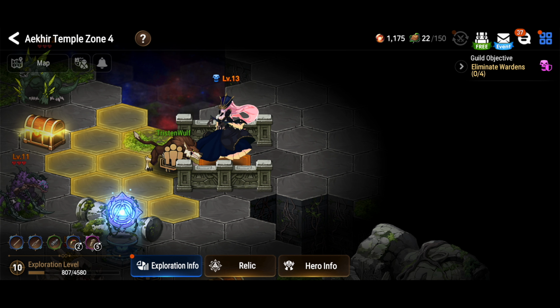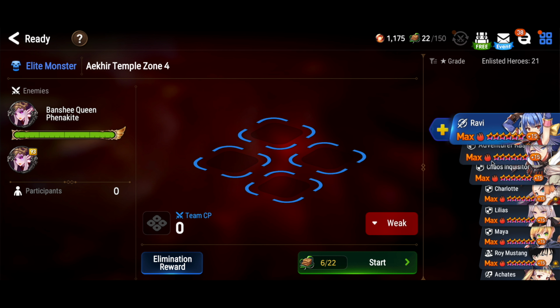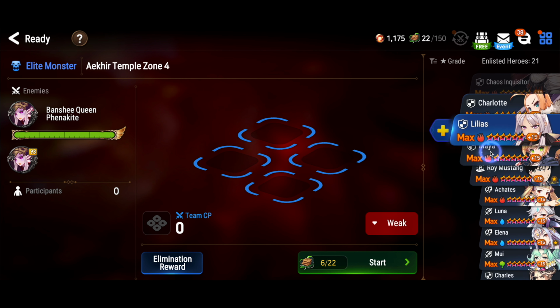Now, doing the Banshee without Soul Weavers is difficult. Fire Ravi can solo the Banshee, but only when she is level 14 or higher, maybe level 13 if you take a whole bunch of HP imprint units and surround her with those. That might give her enough tankiness to live. But I'm going to try this Knight team.